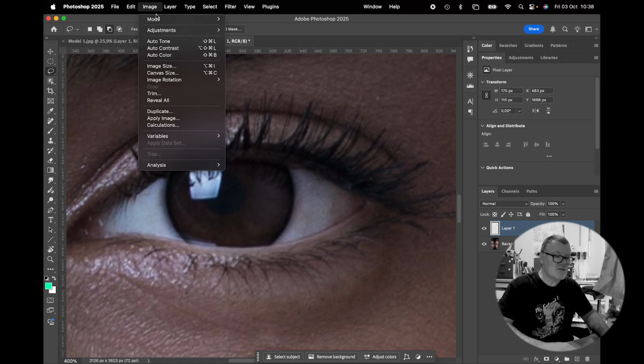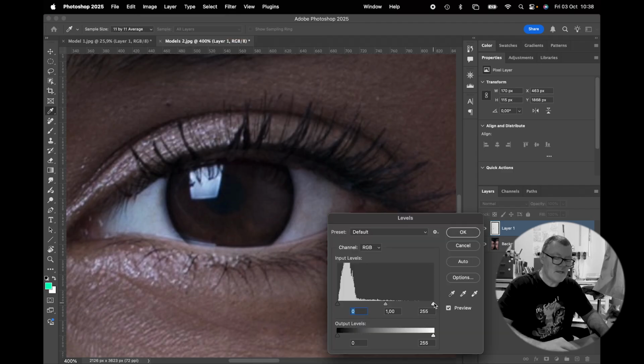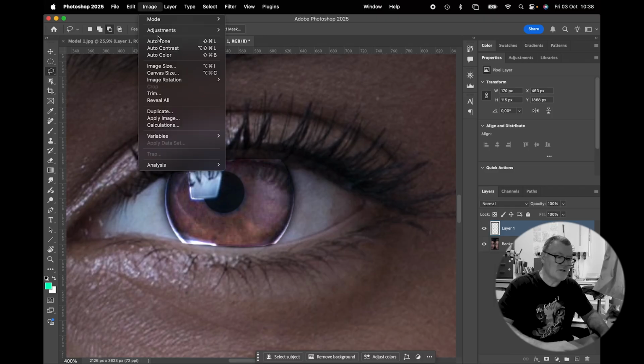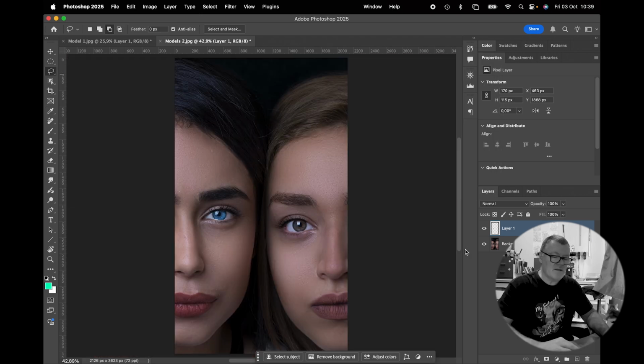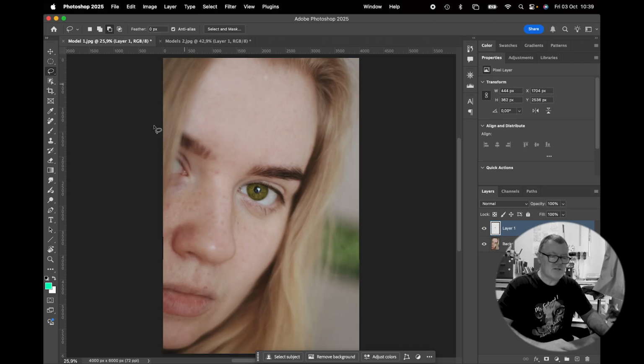Now I can go to Image, Adjustments, Levels. I can lighten up that area and then I can go to image adjustments, hue and saturation, and I can colorize it and change to whatever color I want. Okay, so that to me is a better way of working because it's non-destructive and it actually gives you a better result. But the brush tool is pretty cool for applying touch-ups to images. There are loads of examples of that if you do a search on YouTube. But there's always more than one way of achieving something in Photoshop.